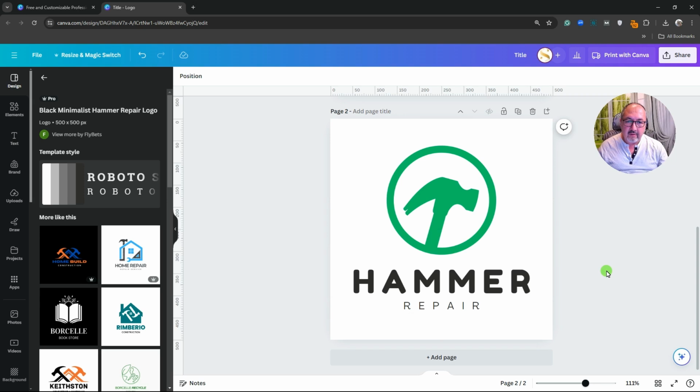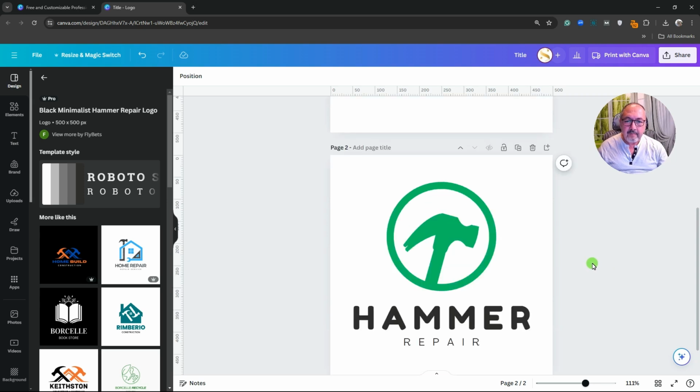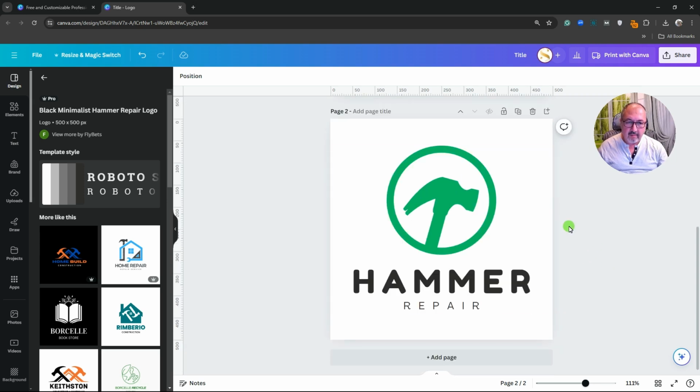And let's say we are quite happy with that, and we're going to keep it as our main logo. Now, you're also going to need a favicon. What's a favicon? It's a small little logo that, if you look up here, every time you open a new tab, there is a little logo on the corner there. Every website should have it. It looks professional. So we're just going to create our hammer as our favicon.